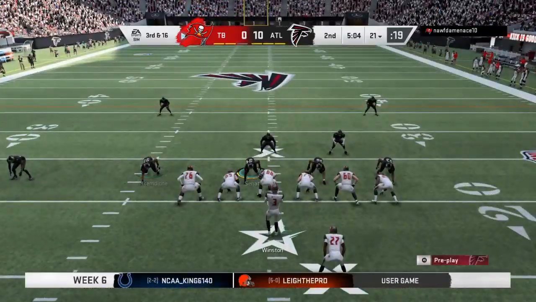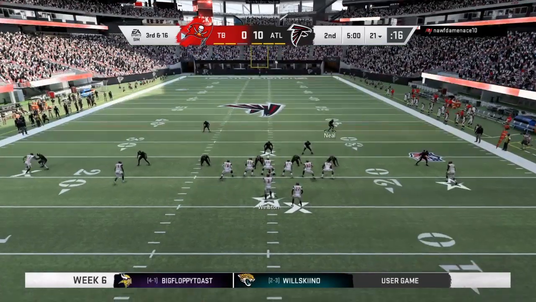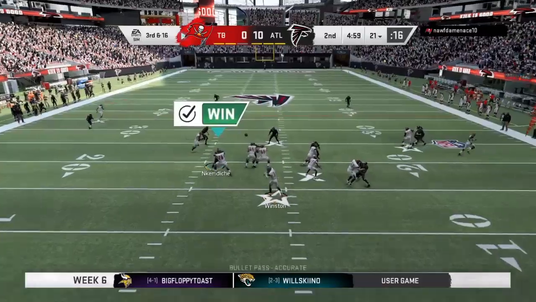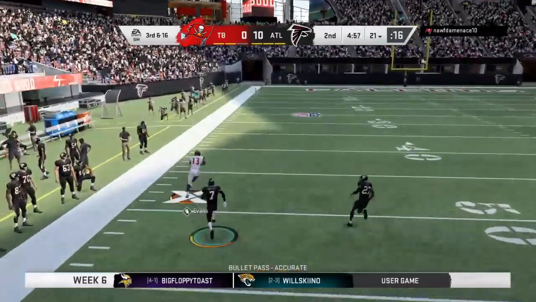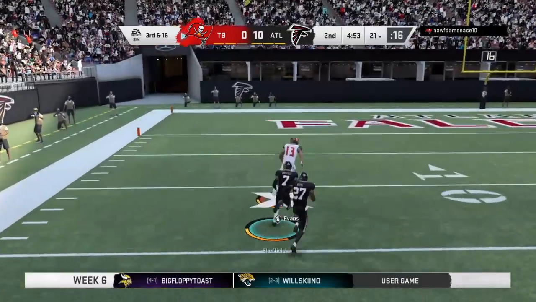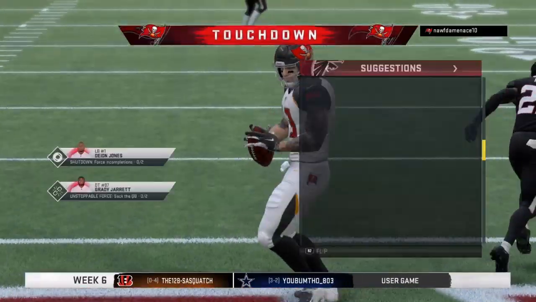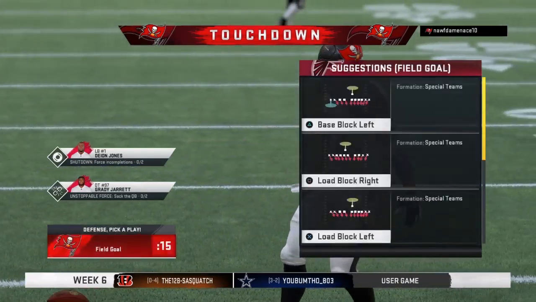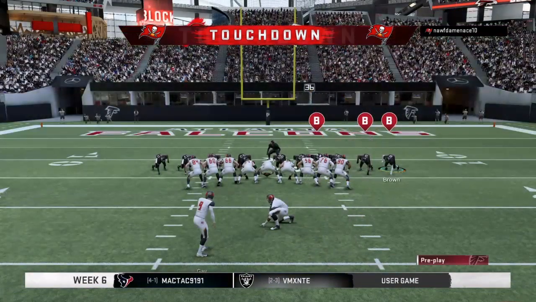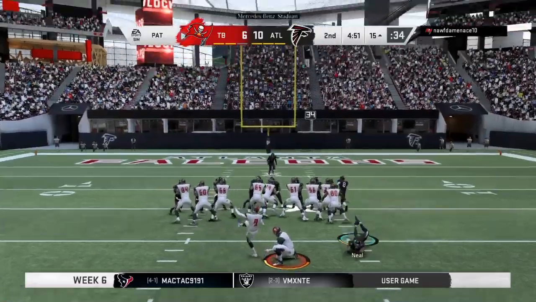And it looks like we've got a dime set here defensively. 6 DBs in the game. Working out of the gun, Winston. He's got Evans. Past the 20. Touchdown, Tampa Bay. Mike Evans, 79 yards, as they are now on the board here in the first half.